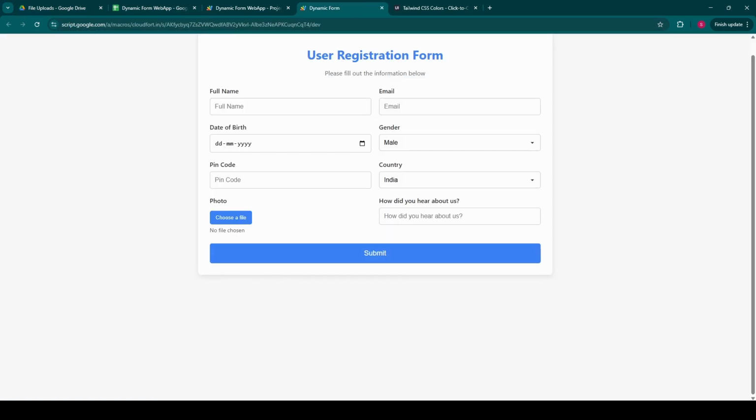This dynamic Google Sheet form is a game changer for small to medium businesses. It means no developers needed, rapid deployment, fully customizable forms, automated data entry directly into your sheets, and seamless file uploads to Google Drive. It's about empowering you to streamline operations, save time, and focus on growing your business.